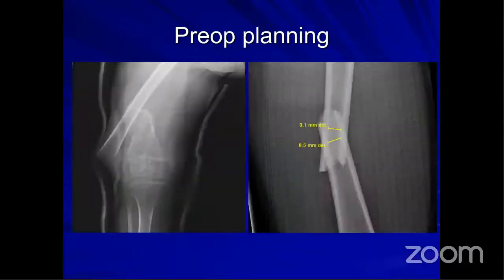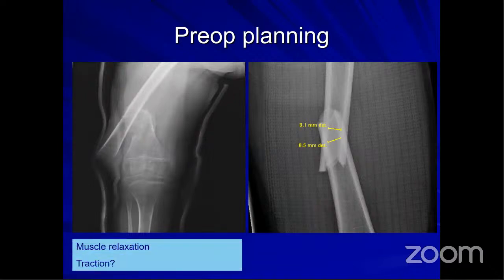So as far as pre-op planning, you need to look at the amount of shortening, and make sure that you have muscle relaxation. You need to speak with the anesthetist. Some of these patients are better off on a fracture table. I usually have been doing this on a regular table because in kids it's not very difficult to get length, and we have enough help. We have at least 2 or 3 residents or fellows, so I prefer to do it on a regular table, like a Jackson table. But if you are by yourself or you have less assistance, then doing it on a fracture table probably is a good idea.